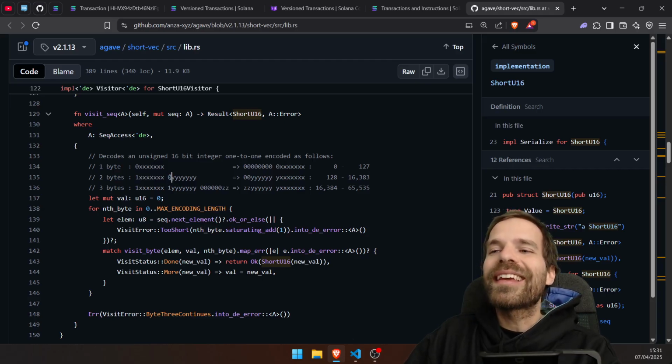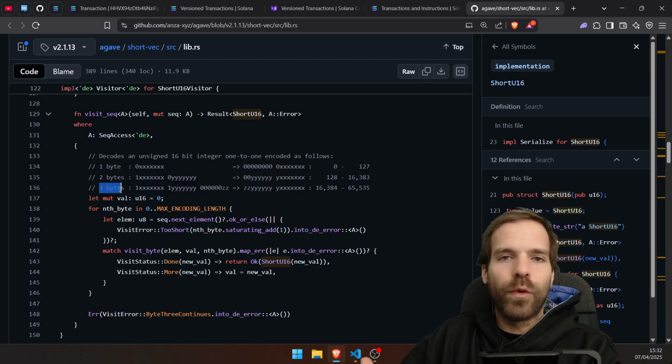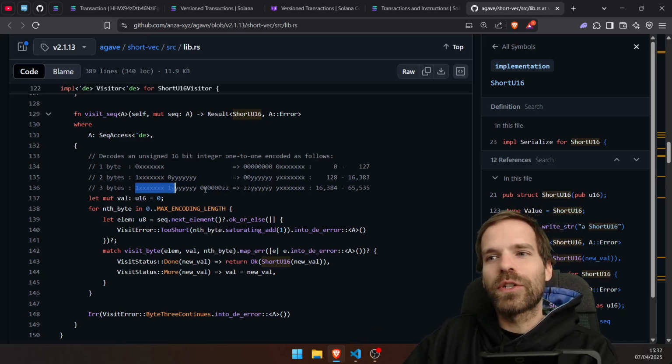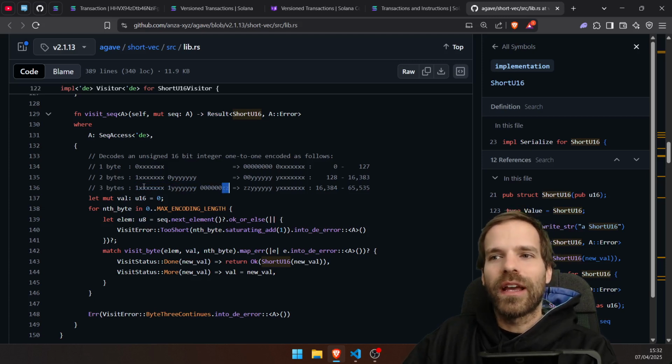So in the case where we need a bigger number than that, we will again set this to 1, and that indicates that if both of the bytes start with a 1, then there are 3 bytes. So this is more than what we would use if we were encoding it with just always 2 bytes. And in this case, we just take the 2 bits from the 3rd byte, and those are then the remaining ones that can make up this entire 16-bit integer.